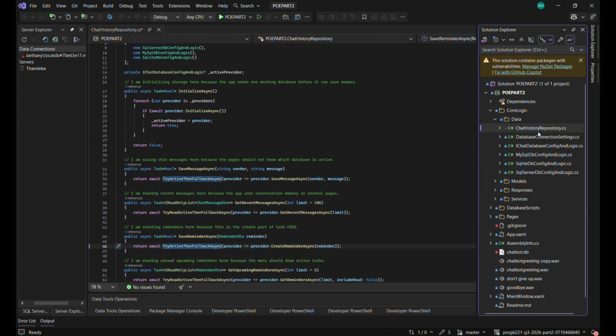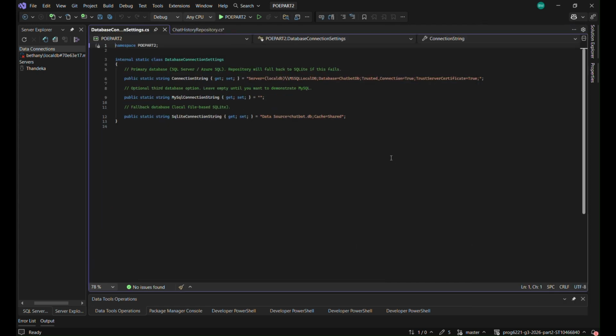So within that class, the connection strings, let me just open. The connection strings are set here. All we do is create an internal static class, and then we basically equate it to that connection string.